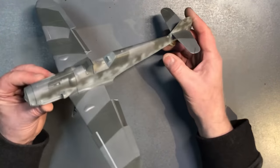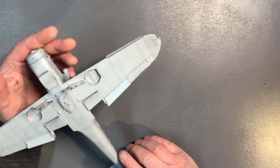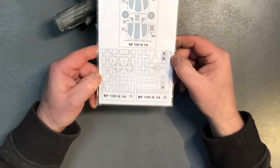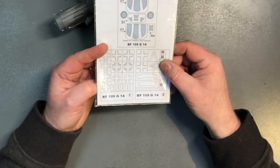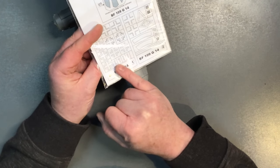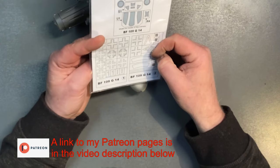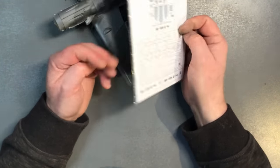Next time I'll paint the theatre band, the yellow theatre band on the tail. We've also got the yellow wingtips to paint in. And I'll also be masking off and painting the national insignia, and I'll be using these Montex masks. So this is actually a set for Hasegawa's 1/32 scale G14, but it does have Hartmann's white 1, and it gives the masking for the 1 and the bars at the back of the fuselage, and also obviously the national insignia, which I'll be using. So that should give a bit better effect than the decals.